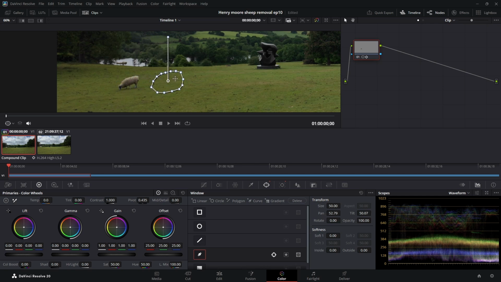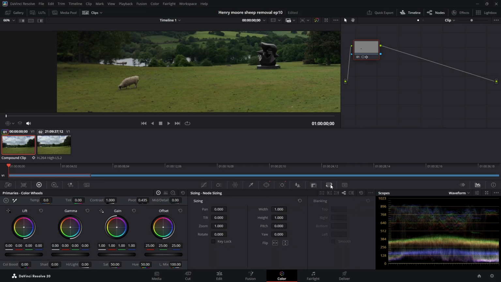And we'll move it to about there. Just there. So the next stage is to go to the sizing icon. Click on that and make sure that node sizing is highlighted.